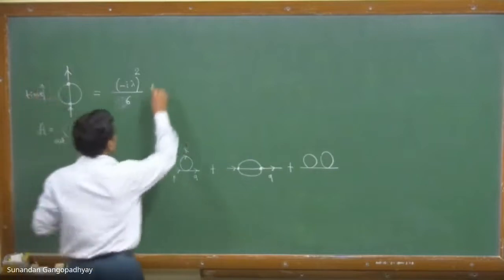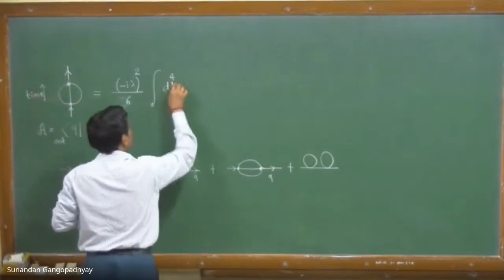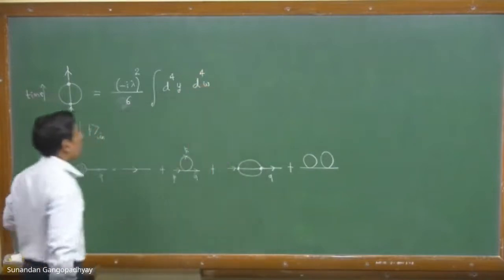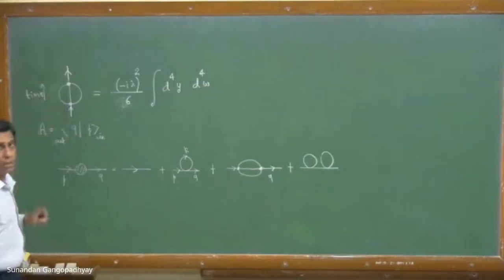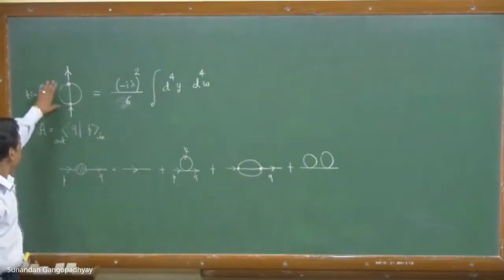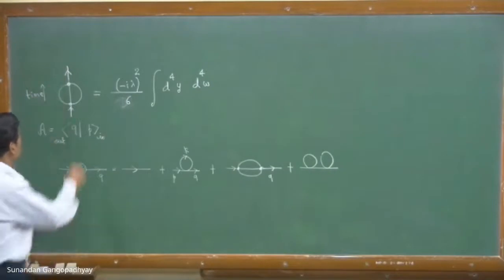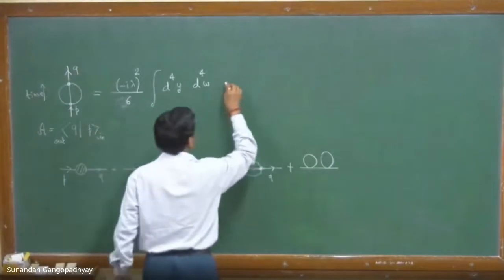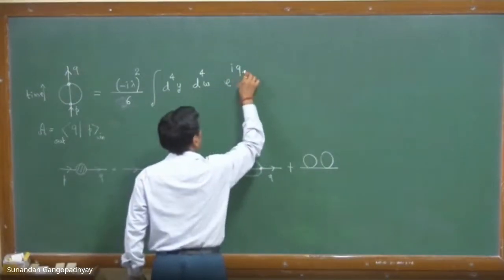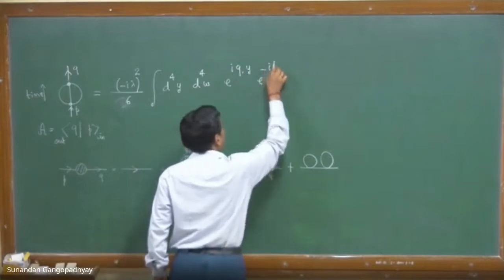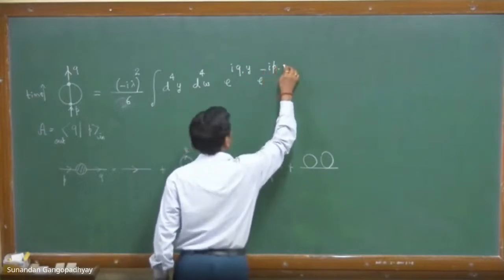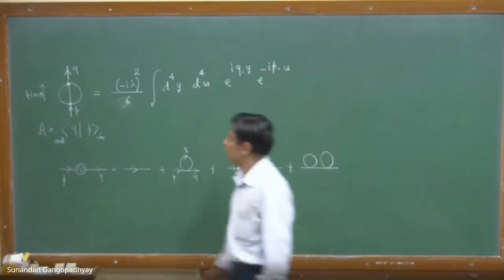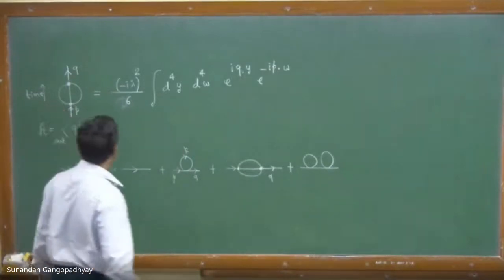Then there are 2 vertices. Corresponding to each vertex, you have an integration over the vertex. So you have 2 integrations now because of these 2 vertices. This is also a part of the Feynman rules. Now you have these external lines. This is momentum P, this is momentum Q. Corresponding to these external lines, we will get factors of e to the power of i q dot y and e to the power of minus i q dot w. So these are the factors that you get due to the external lines in this diagram.